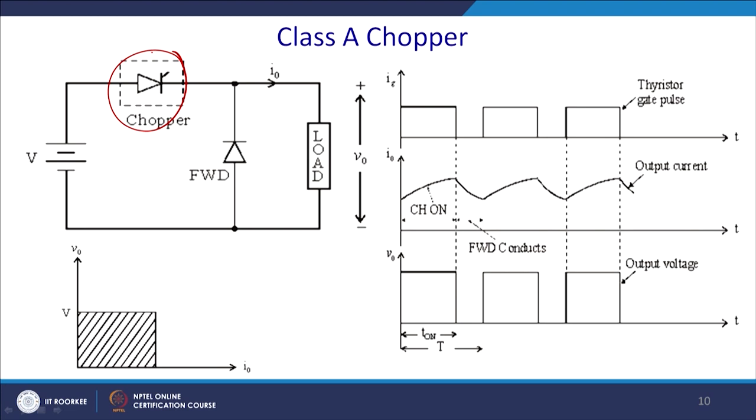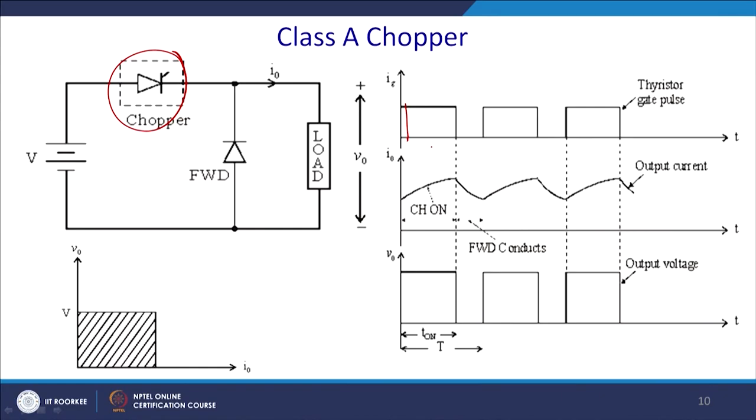So, you have gate pulses. Generally you have this much of the gate pulse, it is not followed, but if it is another kind of device like an IGBT or something, because you know a GTO requires a little constant gate current to be maintained, so that its forward conduction mode is a little lower. So, for this reason we have drawn this IG current. If it is a thyristor, it is enough that once it is triggered, no more gate current is required. So, it can be a GTO as well as a thyristor.